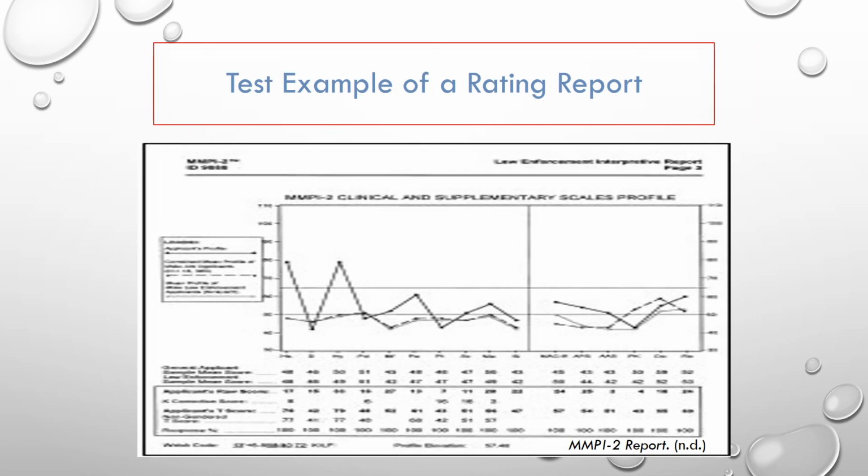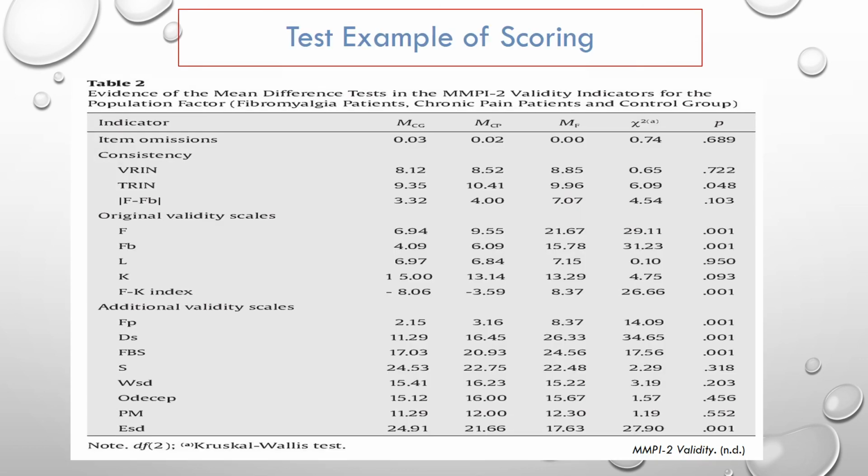In this picture, we can see a mean profile of the MMPI-2 of its rating report for validity, the clinical content, and the supplementary scales. It shows a clear picture in graph as well as numbers. This image allows us to get an idea of the F, the L, and K scales. If you remember, those are the scales that measure and assess the validity of the test taker, such as the test taker's responses and faking responses. Here we can see how the test arrives at the mean differences.